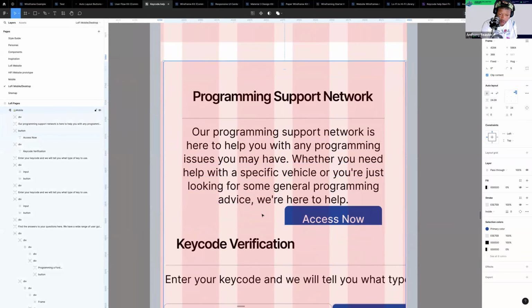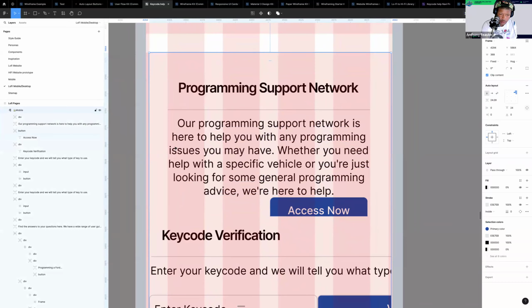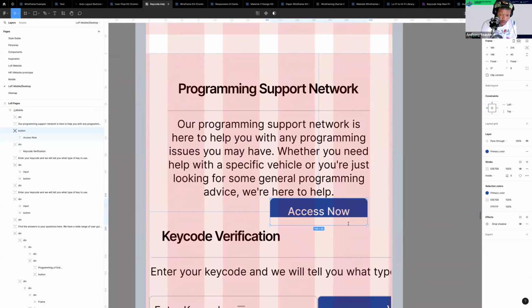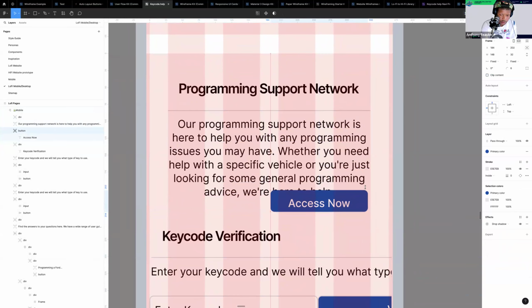All right. We're going to take our button, which is somewhat out of frame here, I guess. Figure out what frame that is. What frame is it out of?